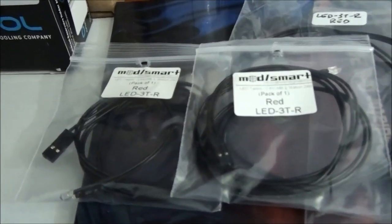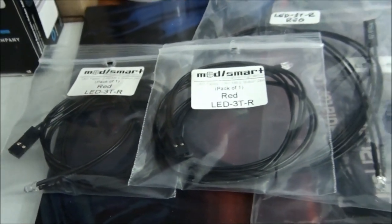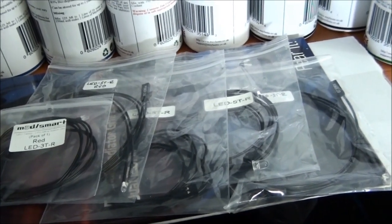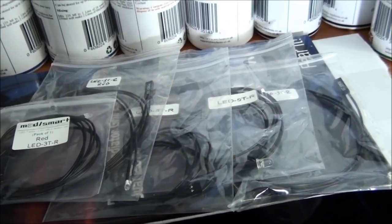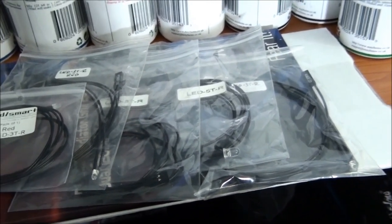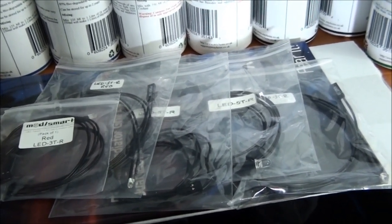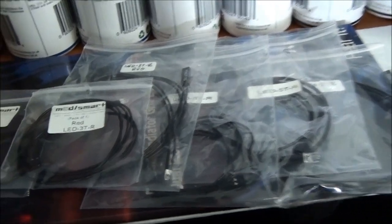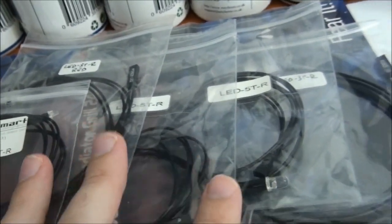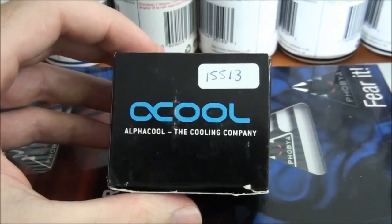Okay, first of all, the LEDs. Now these are all 2-pin LEDs and they're actually for configurations where I use a BitsPower LED station. The LED station is powered by a 4-pin Molex and it's got a 2-pin array for 2-pin LEDs. So these are just going to go into stock. I might be using some of them in Singularity Beast 2. They're actually all red — some of them are 3mm and I also have a couple of 5mm thrown in. I will be sleeving all of these before I use them.